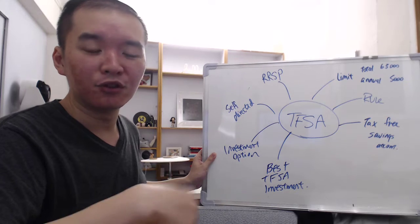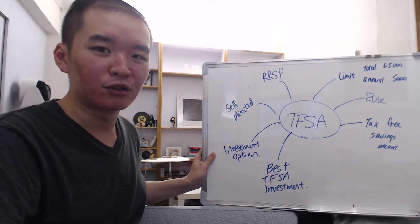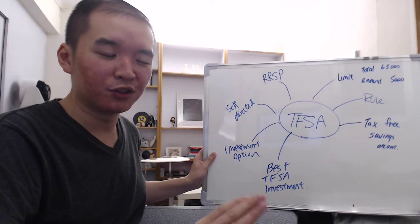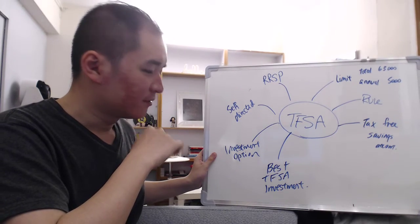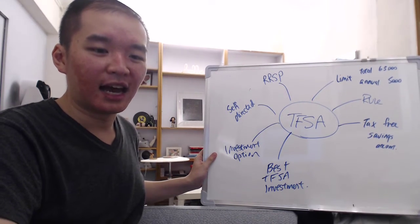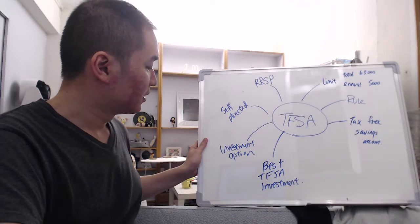Now, but if you don't want to manage your portfolio at all and you just want to earn an average return of around 4 to 7%, then you can just choose a mutual fund or an ETF fund. So an ETF is relatively safer and it has a lower management fee, usually around 0.5 to 1%. And I wouldn't recommend a savings account because you're just holding cash, pretty much cash or cash-like, and the interest rate is quite low, so it's not really worth it.